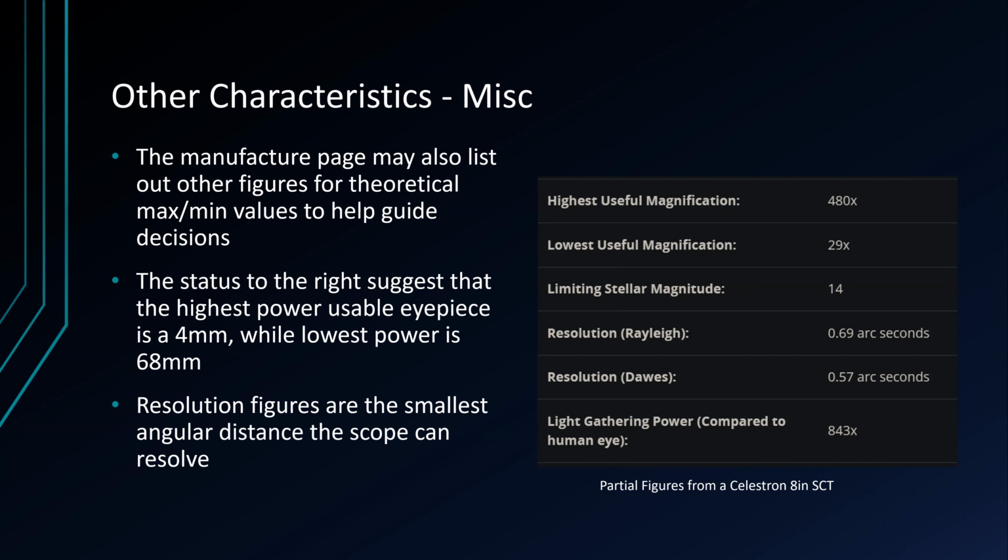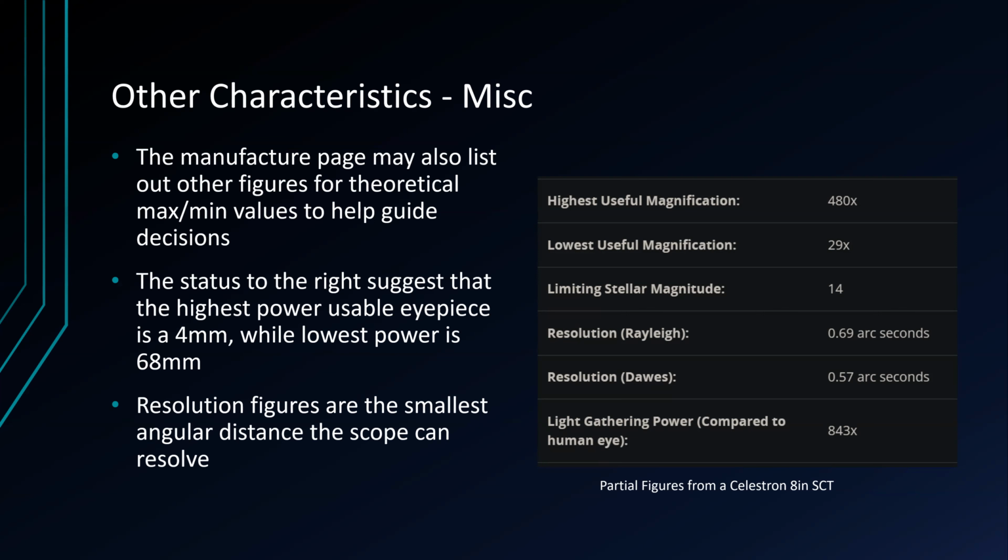I believe that when I did the math for this particular scope, the lowest power eyepiece, which means the eyepiece with the longest focal length that I could use with a Schmidt category, which would give me the widest field of view, would be a 61 millimeter eyepiece. They don't really make any eyepieces that long, so I don't have to worry about that. But at highest useful magnification, doing the math, the shortest focal length eyepiece that I can use with this scope effectively, not necessarily comfortably because of things like exit pupil and eye relief, is a 3 millimeter eyepiece. So you have to work that math out if you're looking at those factors.